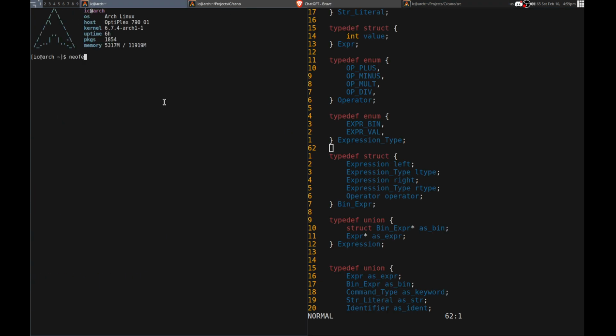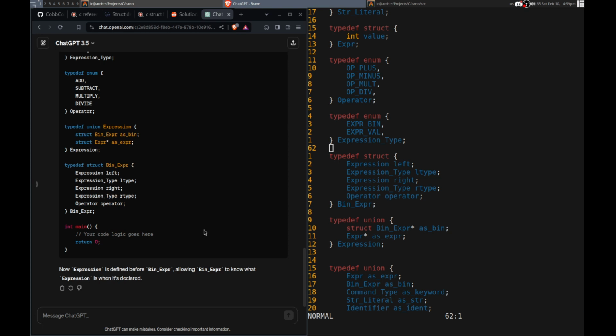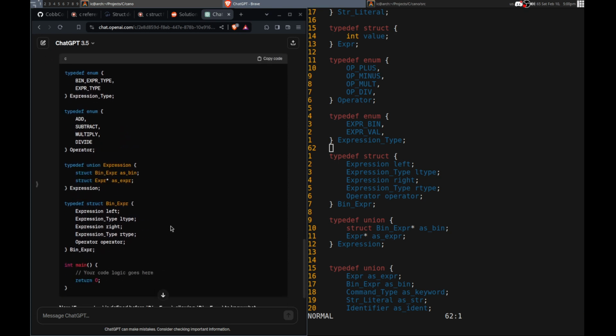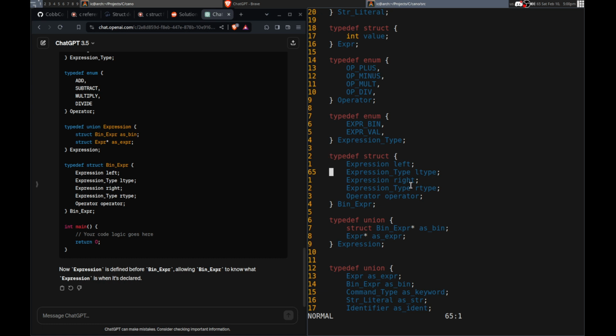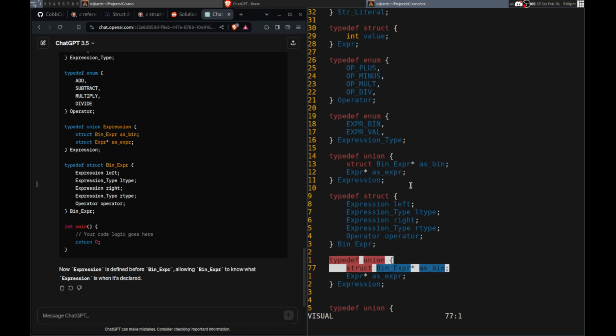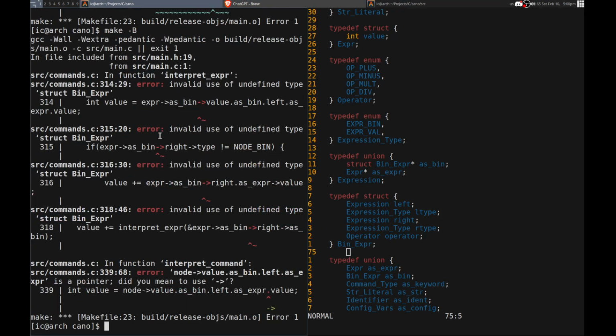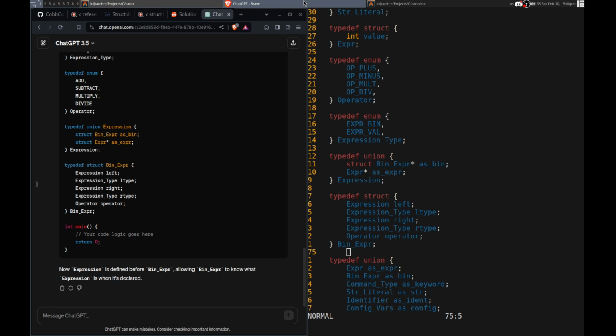Not patch, yeah. There you go. Screenshot. Don't think it knows what I want. It uses an undefined type. We have expert defined, so we don't have to do that.